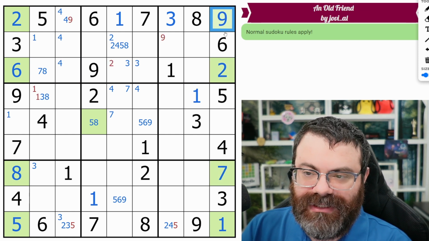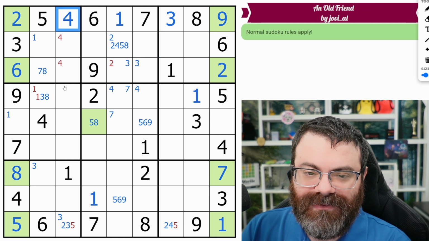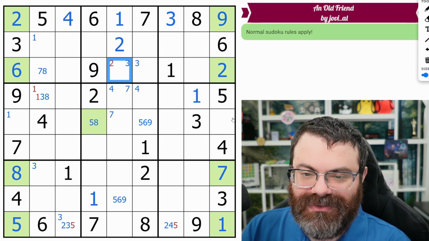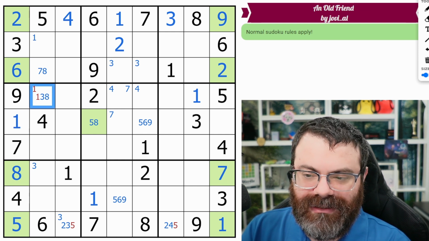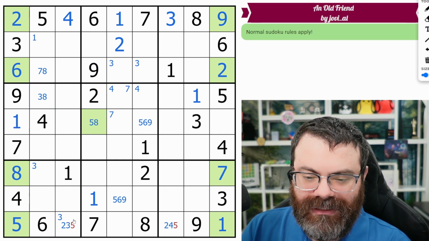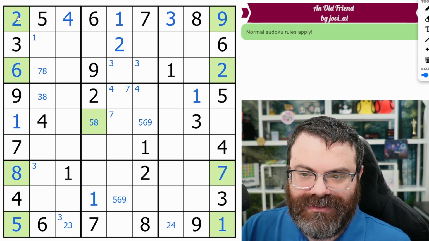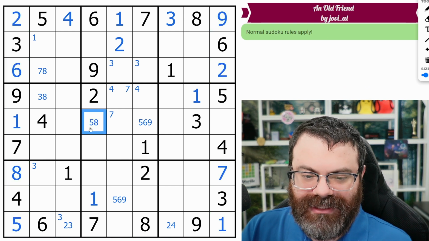This is a 7 and a 2 and a 9. Wow. Okay, that's a 4. This is collapsing. That's a 2 now for the box. That places this 1, so that's not a 1. These are not 5s. Okay, so I don't need any of these greens. We only have one bi-value left.